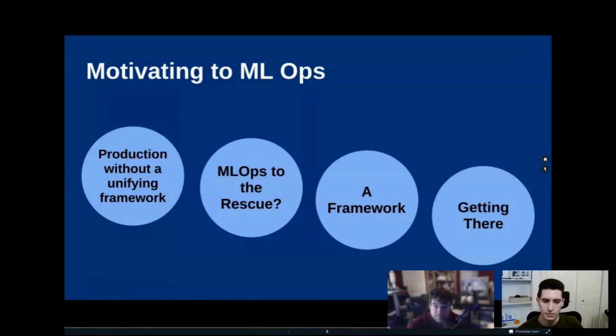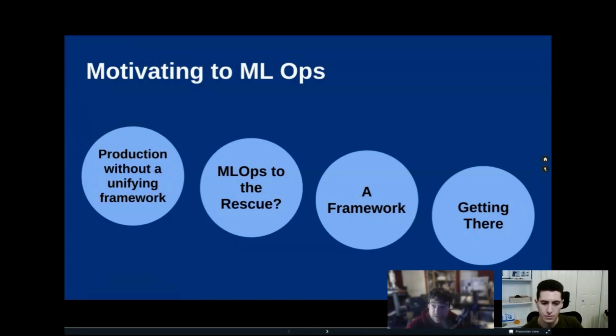But I really want to talk about the thing I don't see a lot, which is why are we doing this? Because it seems like a lot. What's the motivation there, and how does this stand aside from other already entrenched IT disciplines? That's why we're motivating to MLOps. And I've broken this talk into four main sections. One is, what does a machine learning production environment look like without some sort of unifying concept? What do you get, particularly as you scale beyond one or two basic models in production? And what does that mean in terms of level of effort and the headache that comes with managing complex systems in production?